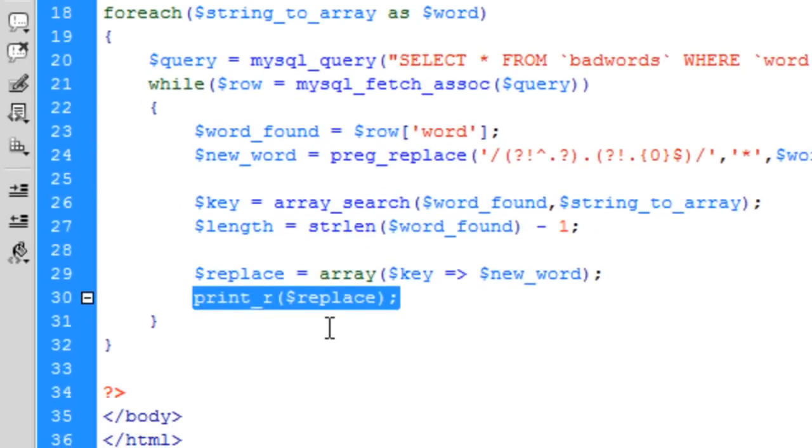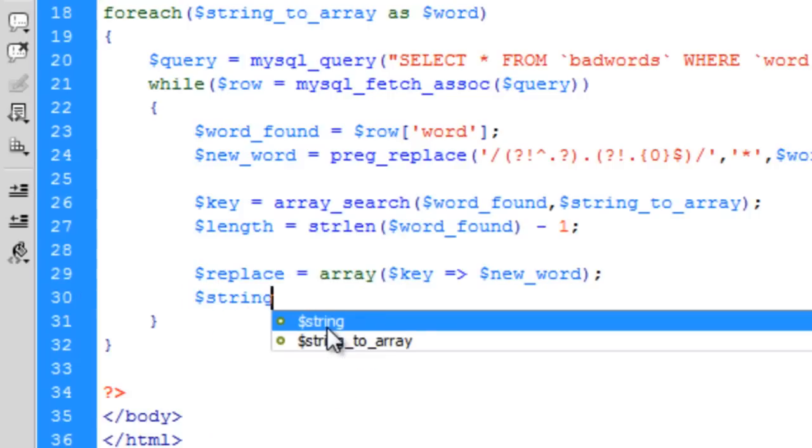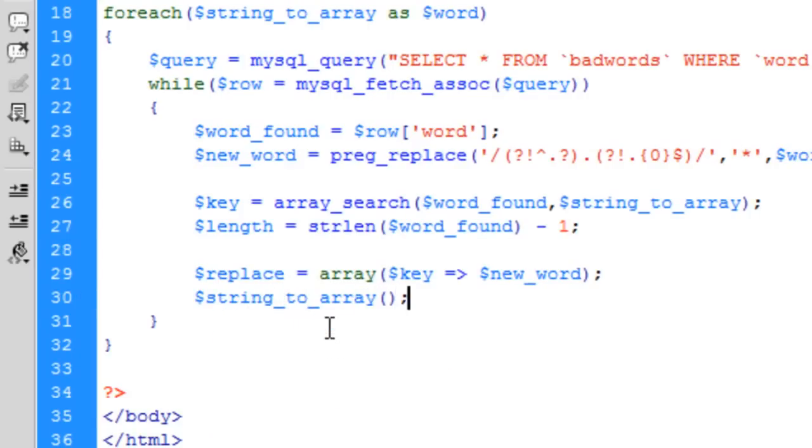Now we can replace the string to array. So we're going to replace the array originally equals array_replace. Now bear in mind that array_replace doesn't actually change colour in Dreamweaver. I'm not sure why, because it's not that old of a function. It's new to PHP 5, but we're quite far into PHP 5 now, so it still does work. If you're using Dreamweaver or something and it doesn't change colour, just stays black, don't worry, it will work, unless you've not got PHP 5 installed. But it's not that new.